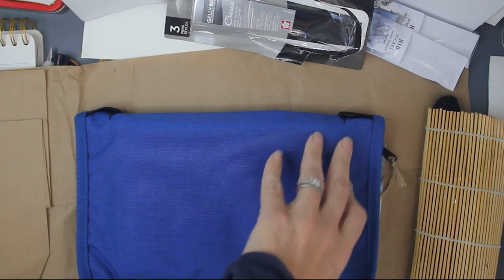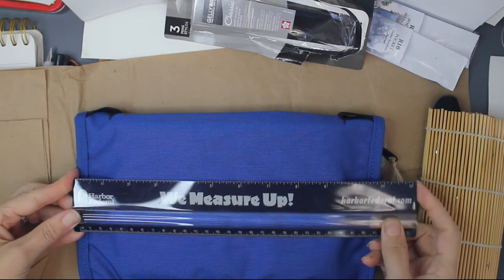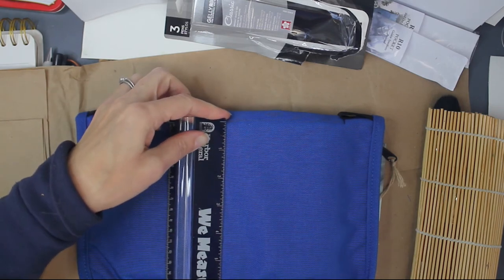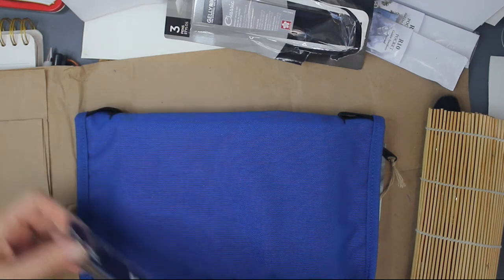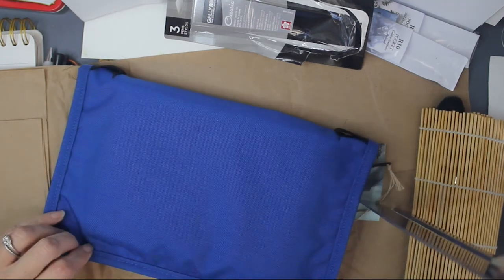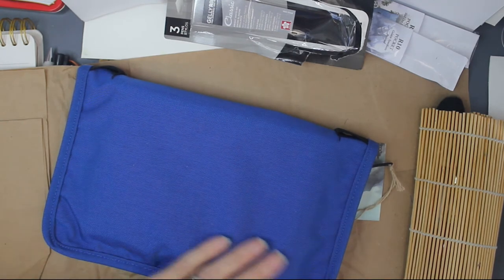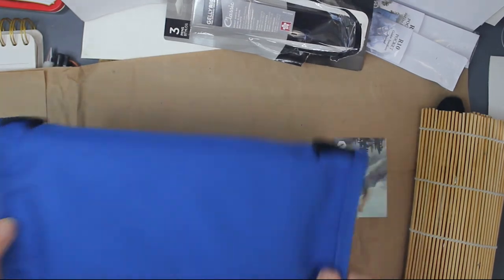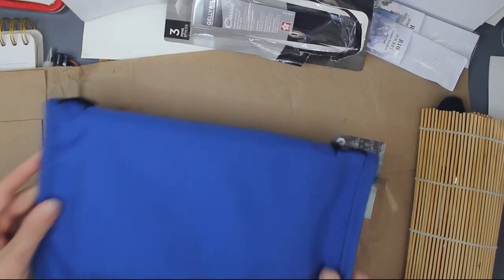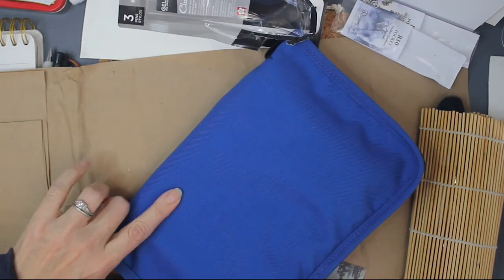I forget. Let me see if I have a ruler here. All right. So it's 11 by just shy of 7. And then it's about an inch height or depth. I don't know what you want to call it. It's 11 by 7. This is, like I said, the big art one. And actually, everything that's in here, it's more than enough that I need to go painting.